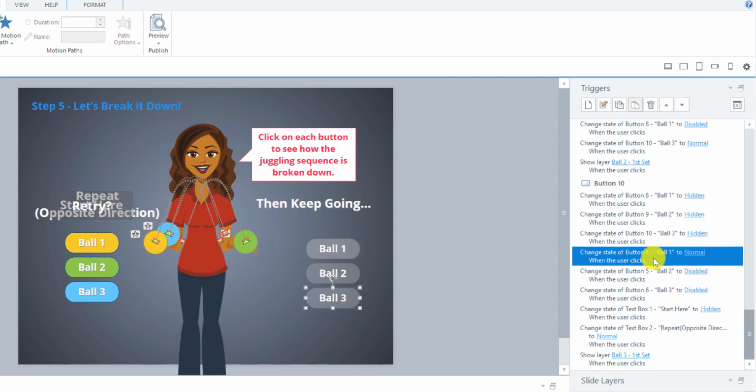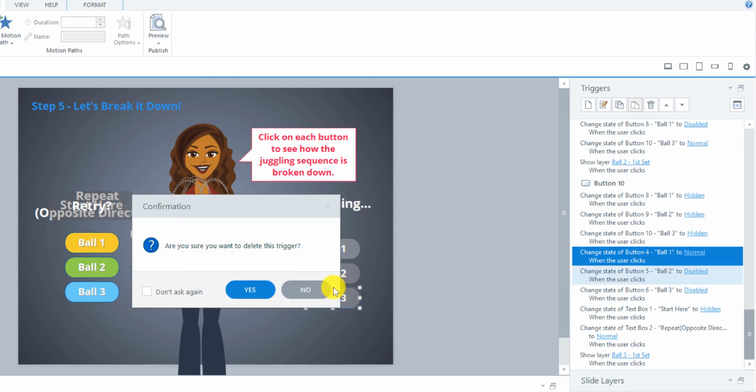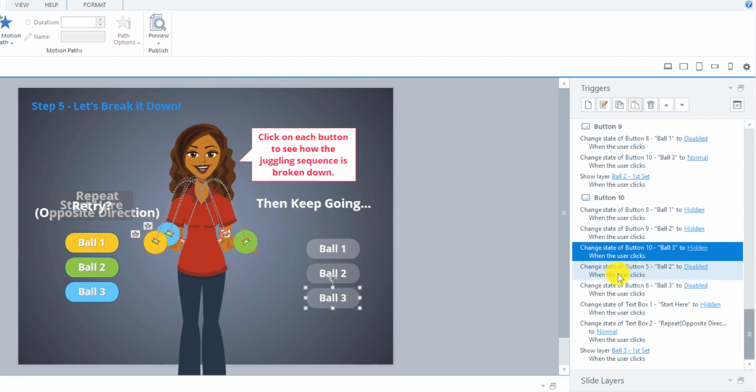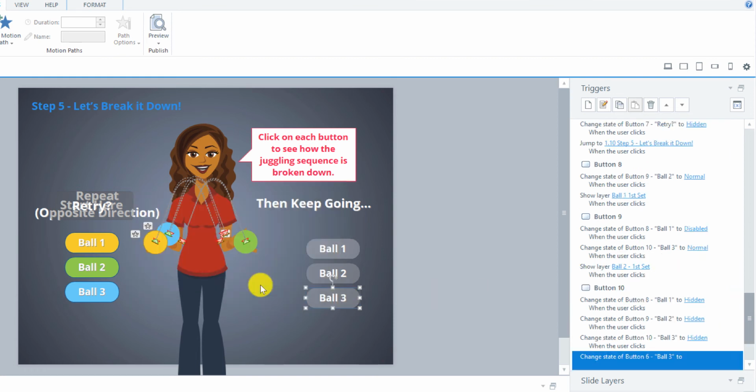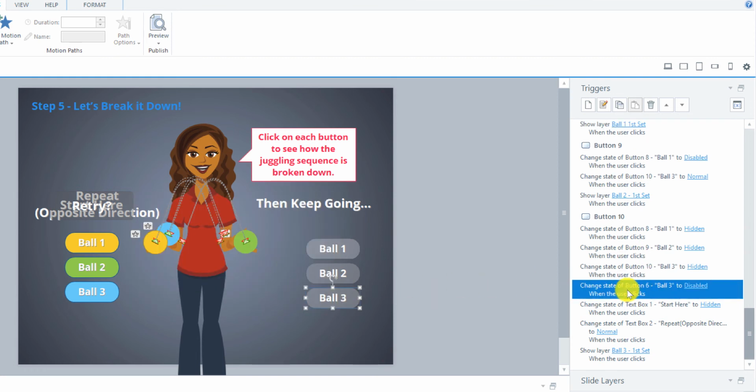All right. And now these ones here are left over from before, but this is our last set of buttons here. So this was copied from button 1, 2, and 3. So we don't need these anymore. So I'm just going to delete these because these refer to 4, 5, and 6. So delete this. And delete this.